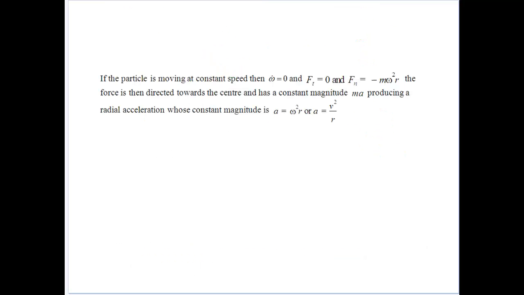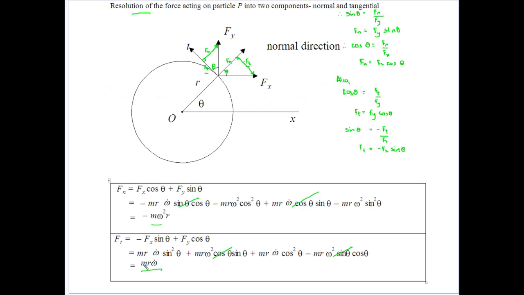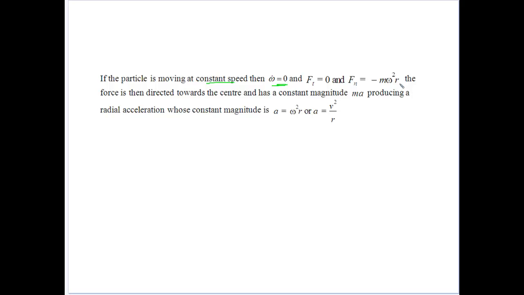So what does that mean for us? Well, remember we wanted to have a look at the idea that it moves at a uniform speed, so a constant speed, which means that our angular acceleration is 0. If that's the case, the forces on the tangent start to become 0. So if it's a constant velocity, there's nothing happening with the acceleration in terms of the angle. So the forces on the tangent become 0, which means that the only force that's going to occur is going to be directed towards the center, and it has a constant magnitude of mass times acceleration.